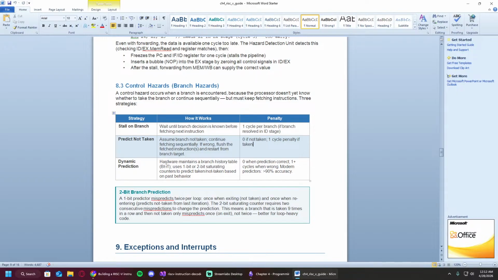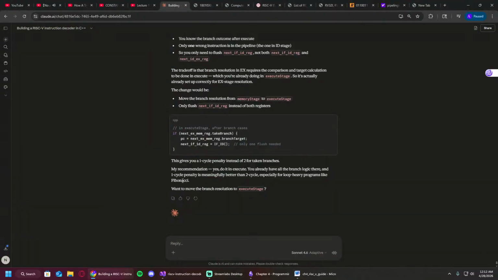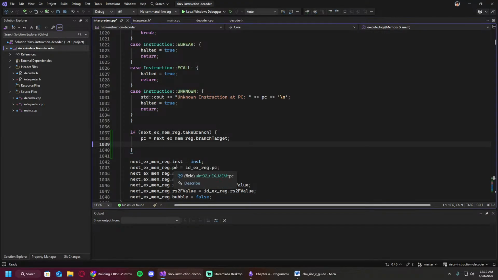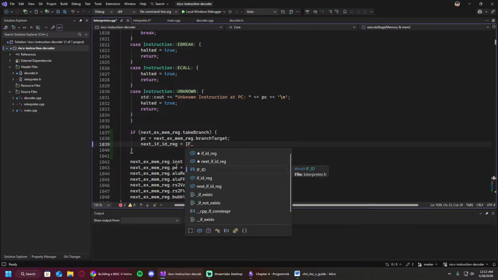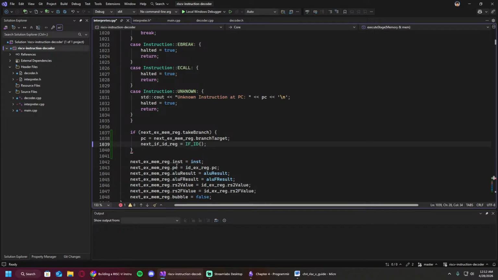So earlier Claude said that we need to flush the ID and the IO stages, but now we just need to do the ID. Okay, yeah, just the ID. So now we're reinstantiating it here properly.